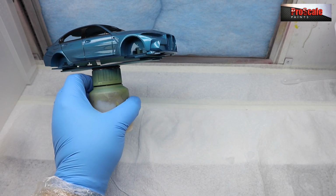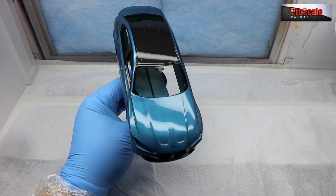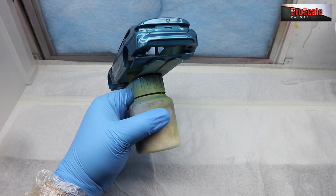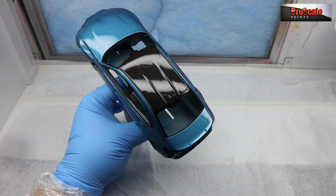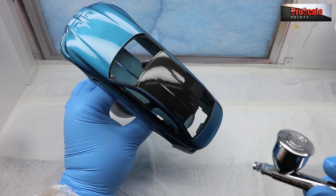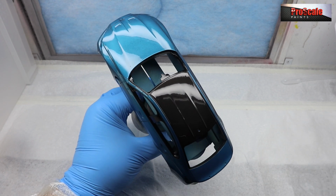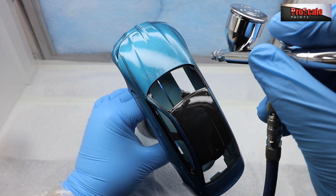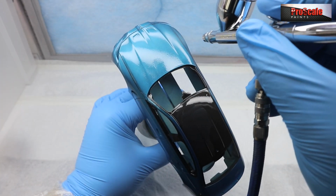But that's gone down really well. It's self-leveling really, really well. I think it's just going to need another light pass over after being in the booth for 90 seconds. So you can see a little bit of orange peel on the roof still. So I'm just going to give a little bit of a pass just to make sure it all evens out. There you go. There's my little piece on the back of the bonnet. And we're going to do the whole thing as well.